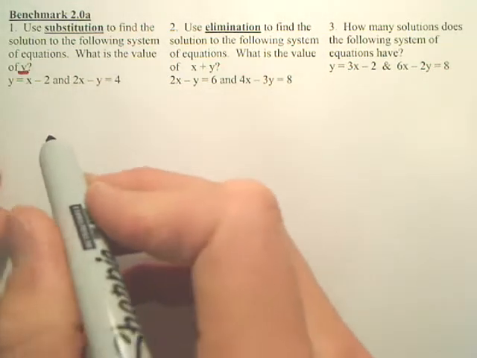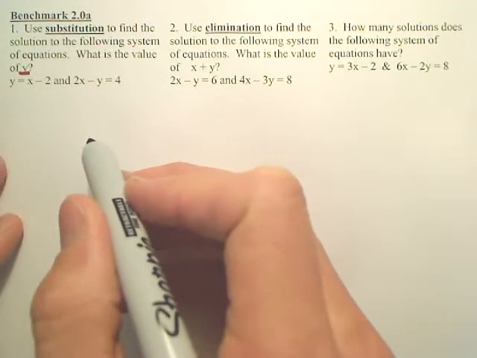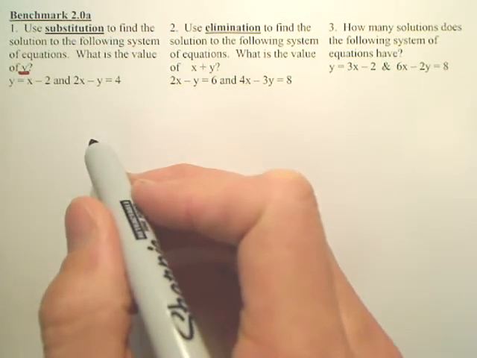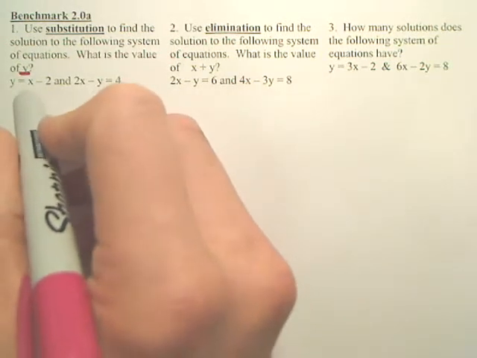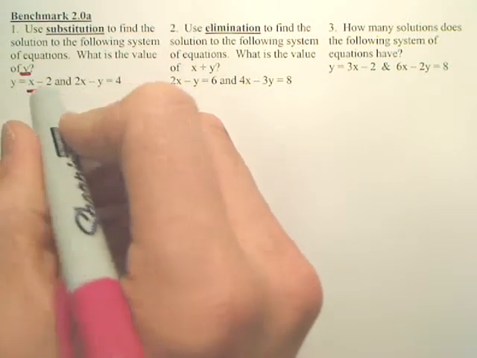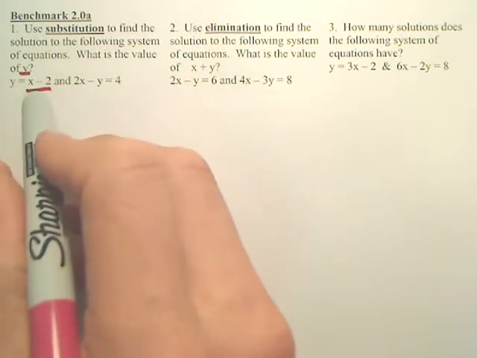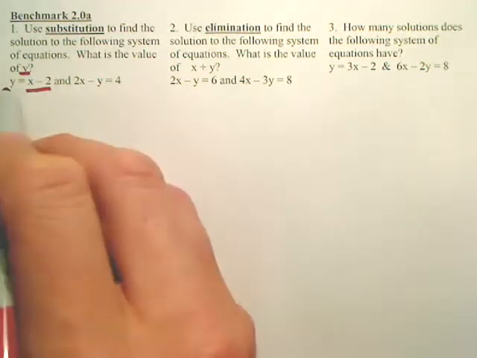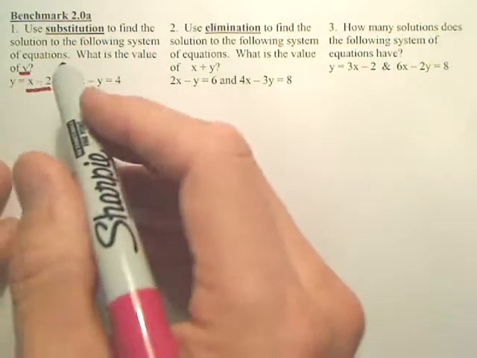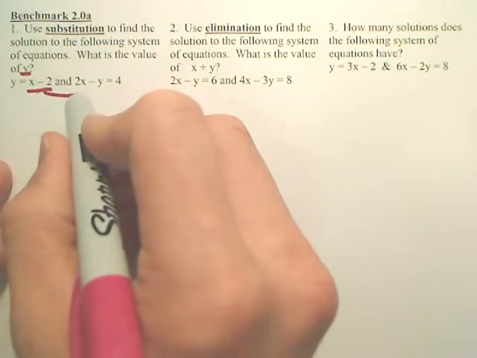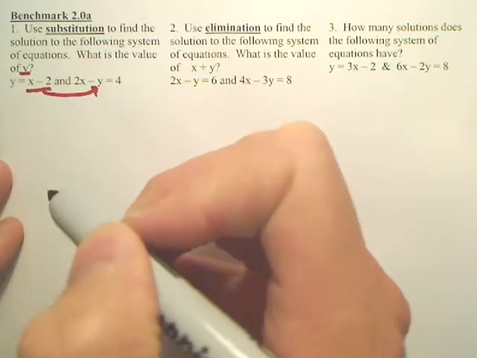Anyways, if all I want is y, let's ignore that for now. Let's find x and y. So use substitution. What you're going to do is take this guy, because he's solved for a variable, and plug this in for y, because it equals y. So you take this, you go to the other equation, and you stick it right there for y.